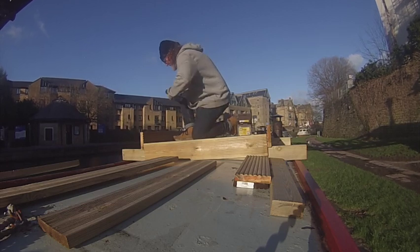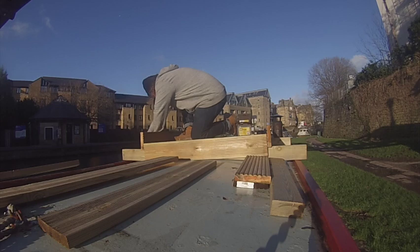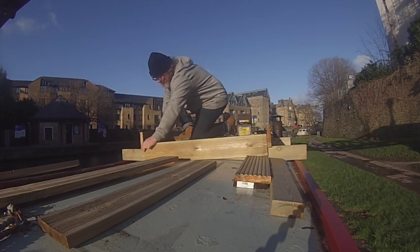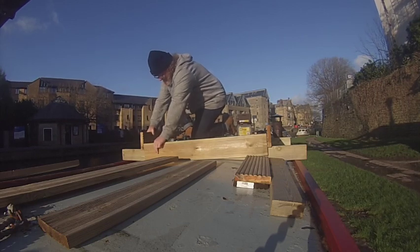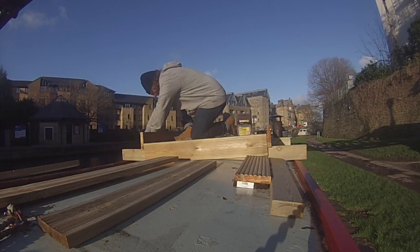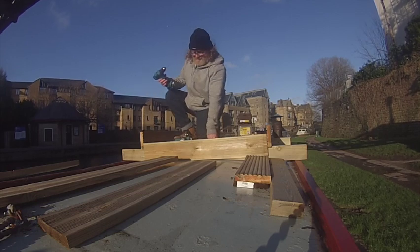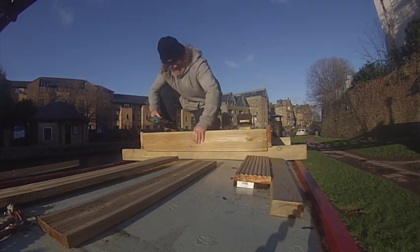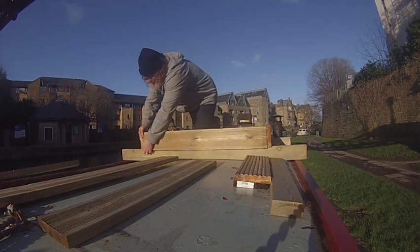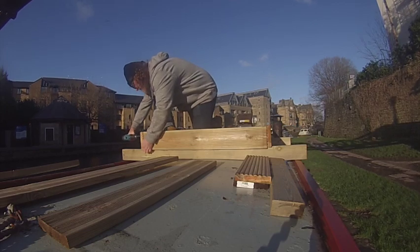It was quite difficult fixing this board into position for one thing. I was hanging over the side of the boat, and at any moment I could have tumbled head first into the canal. Now that I've offered this up into position, I can drill the pilot holes for the screws.